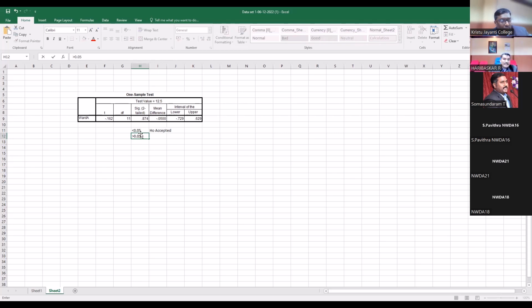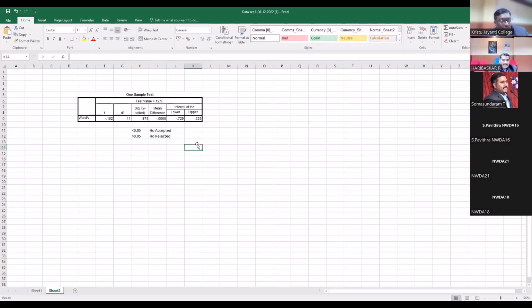So you generally compare this significant value with 0.05, which is the standard value for 95%.